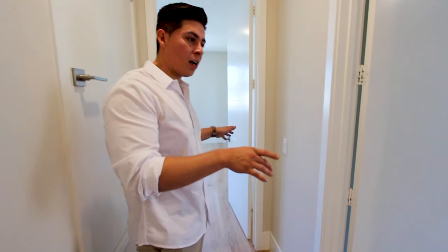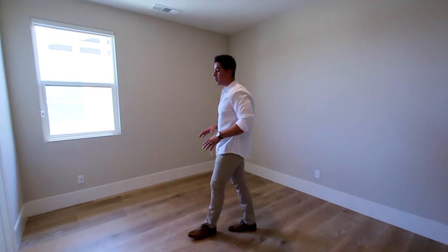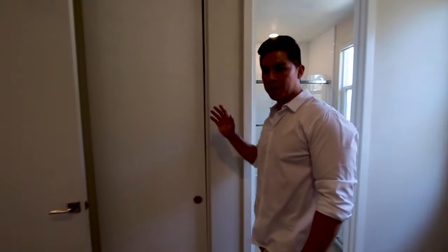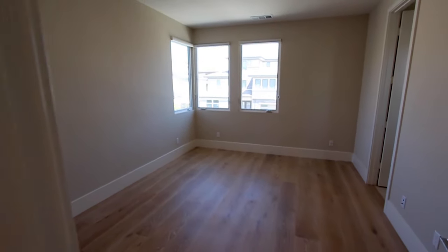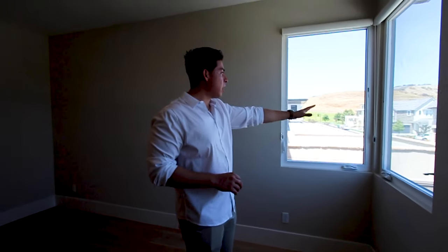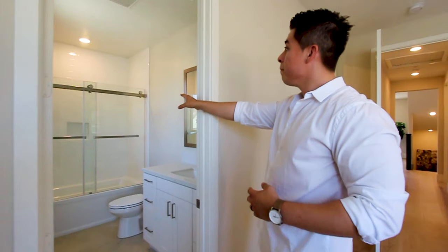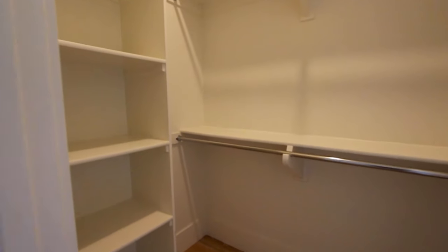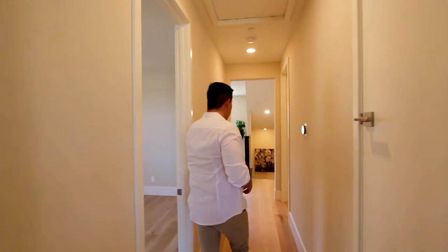Unfortunately these two rooms aren't staged, but they're two extra bedrooms. The first has recessed lighting, a closet, decent-sized space, and its own bathroom with quartz countertops, a vanity mirror, glass mirrors, and a shower. The second guest room is a bit larger, with front yard views, lots of natural light, its own bathroom with quartz countertops, and a walk-in closet — a nice upgrade from the first room.